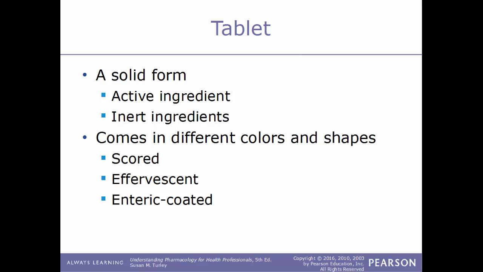Another type of tablet is called enteric coated. What that means is the tablet has a special coating on the outside that prevents it from being broken down by acids in the stomach, so it can make it to the intestines to be absorbed there. So the word enteric is a reference to the intestine, or more specifically the small intestine.